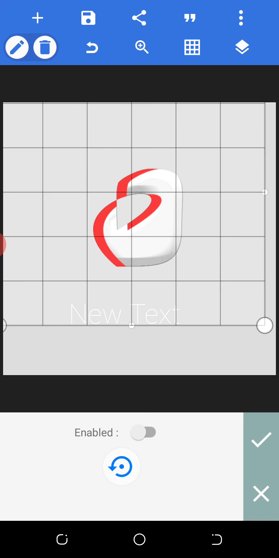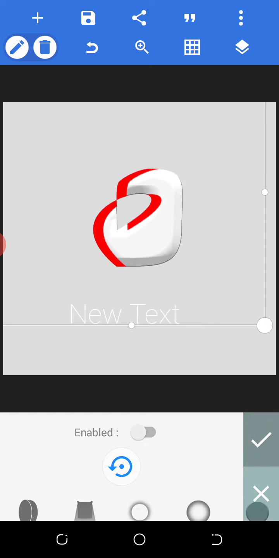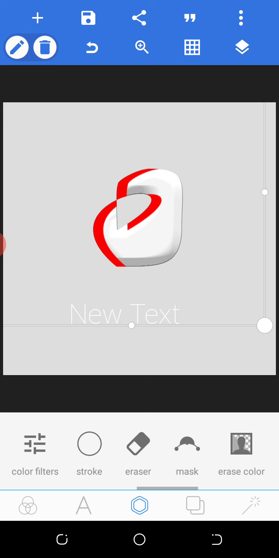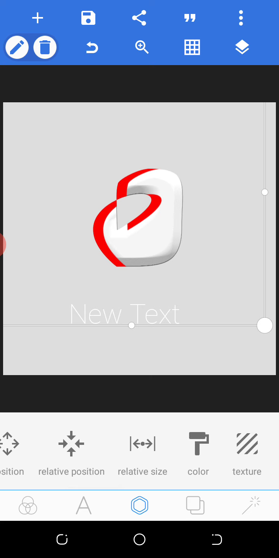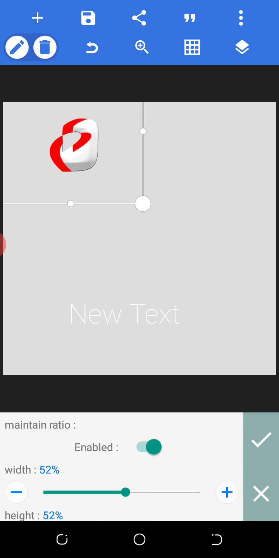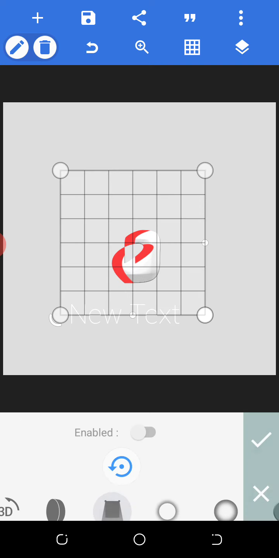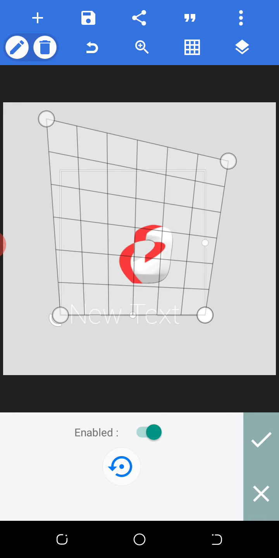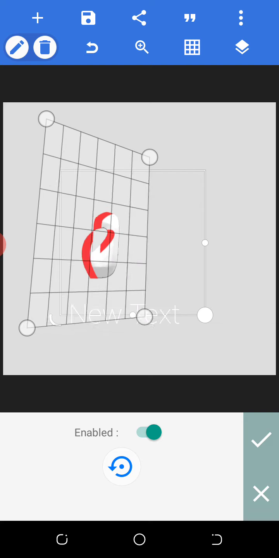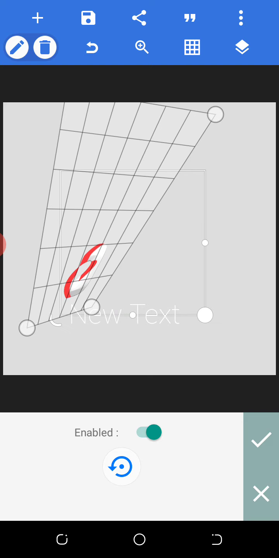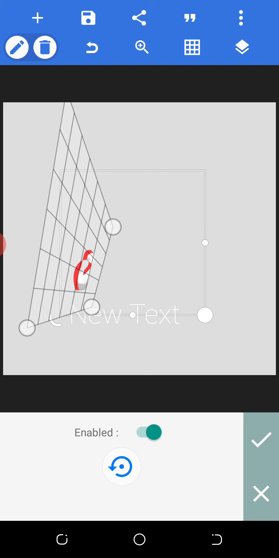Then your perspective. Wow, this is actually huge. Sorry, let me scale this down. Okay, so your perspective too, once you click on it, anyhow you want to do it. Now with this perspective too, you can do anything you're looking for.